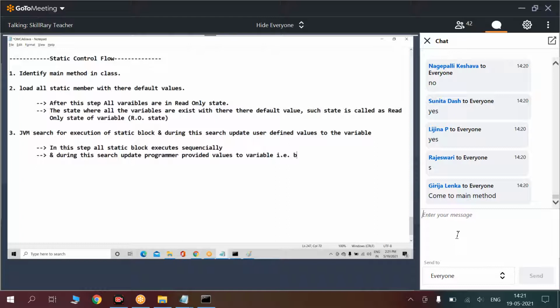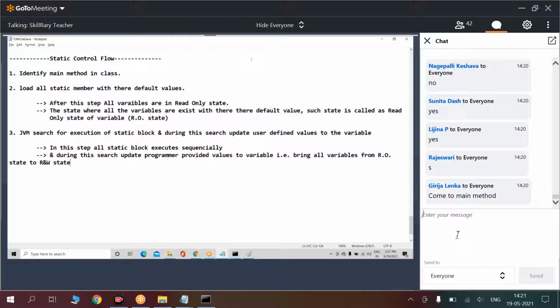That is, bring all variables from RO state to R and W state.